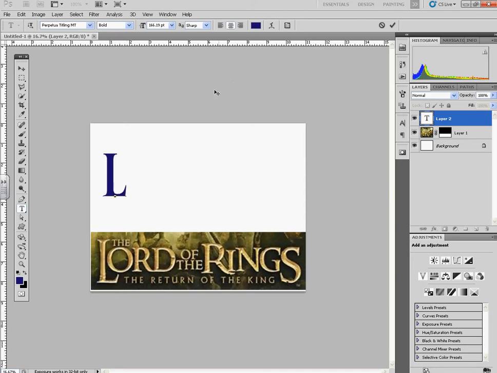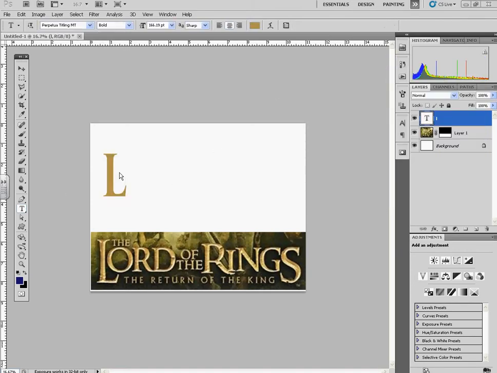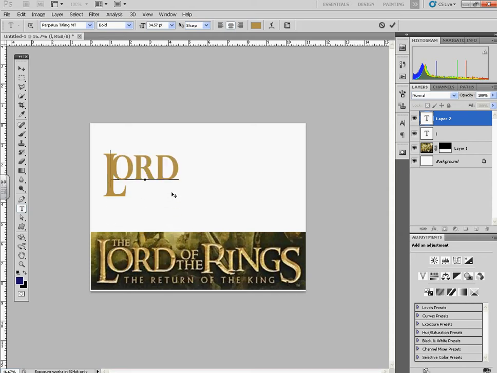I'm also going to want to make it a golden color. You can kind of just pick one off of there to start with. Now I'm going to do the ORD on its own layer. Same thing, I'm going to come down here, hold down Control, get that the size that I want it. Good. Continue the same process for all the different sections. So one for here, one for the "of the", one for R, ING, and S. Each need to be on their own layers.